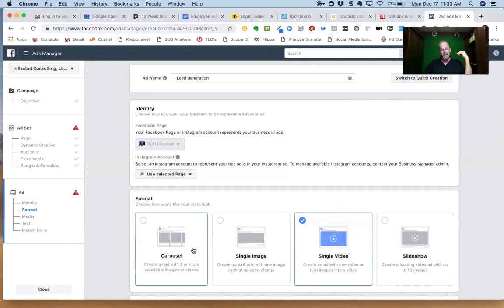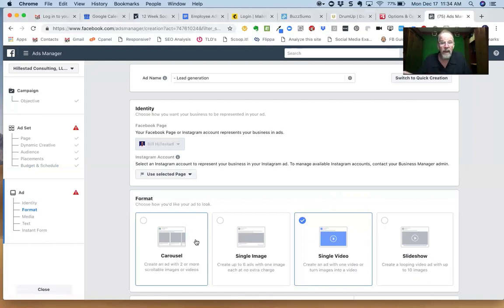Each picture or video will get its own text and its own call to action. So if I do a carousel, I can have 3 listings and they can request information on just one of them. So if you've got multiple things I can offer, get my ebook, get the collection of articles, connect with me now, whatever you want.